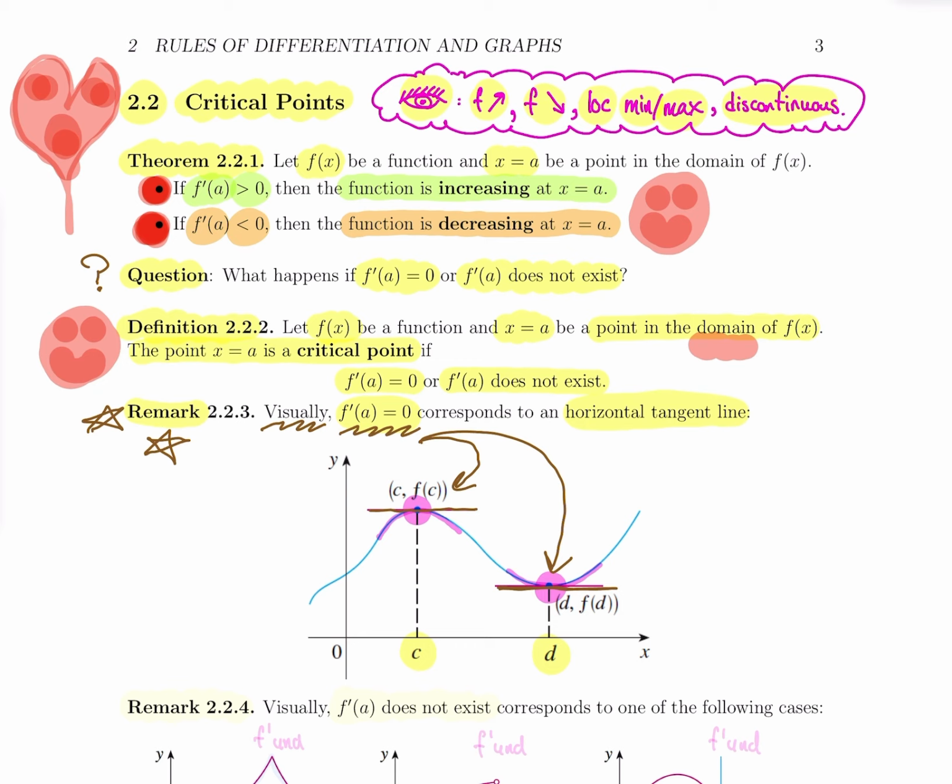And we are really talking about round points. So that's for f prime equal to 0. And you can see in this case, those two examples are also local minimum and local maximum, so for C and D respectively. But these are not the only cases. You can have a horizontal slope that does not correspond to a min or a max. But then the other one that you should be able to find visually very quickly.